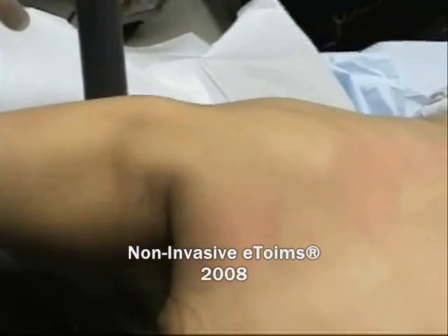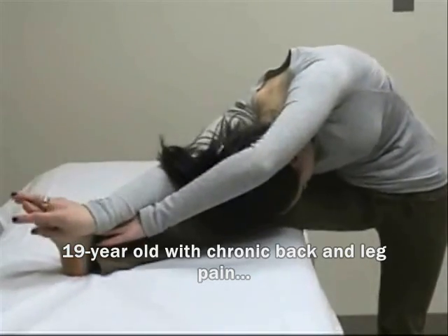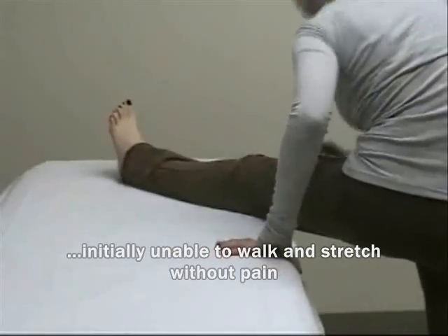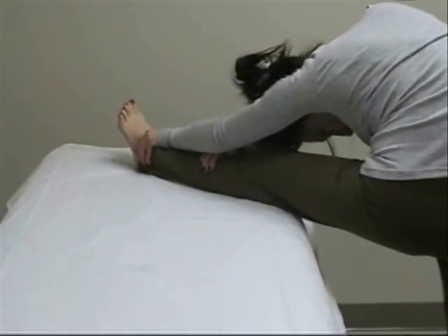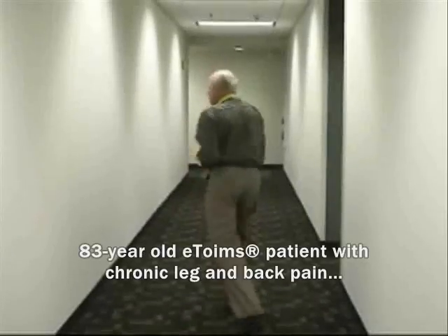For over 30 years, Dr. Jennifer Chu, Associate Professor in Physical Medicine and Rehabilitation at the University of Pennsylvania, dedicated herself to finding a solution to the management of myofascial pain and fibromyalgia. After almost two decades of research, the present method — the ETOIMS Twitch Relief Method — became state-of-the-art and non-invasive. Many patients treated with the ETOIMS Twitch Relief Method enjoy increased quality of life, and this is precisely what we hope for you.